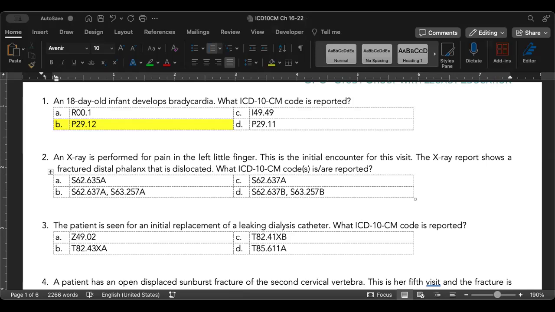And then our sixth character is going to be for the laterality, and the finger itself. So what is our sixth character for the left distal phalanx? I'm sorry, the left little finger of the distal phalanx. Okay. That's the left index finger. Number 1 is the left index finger. So we're looking at the little finger instead of the index finger.